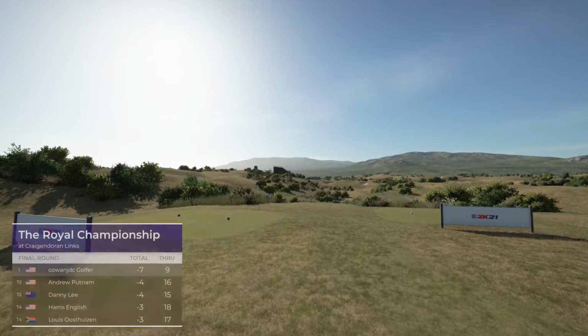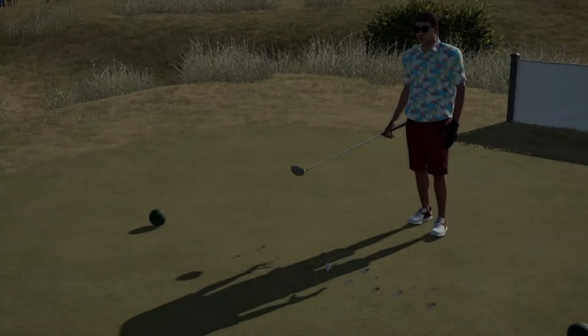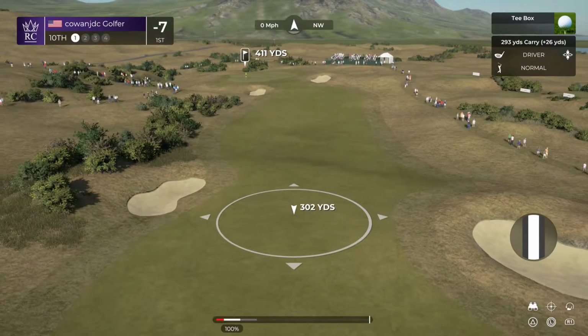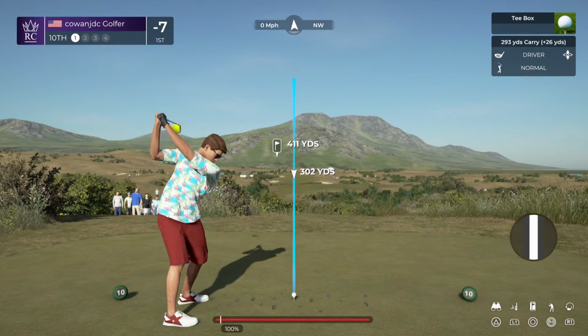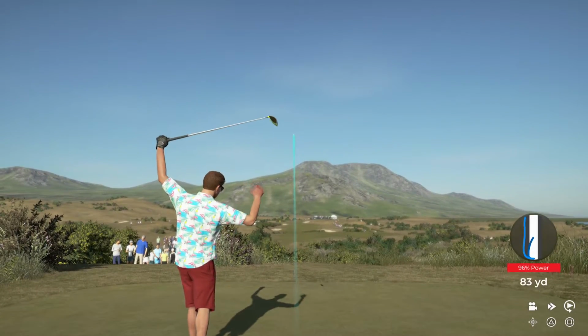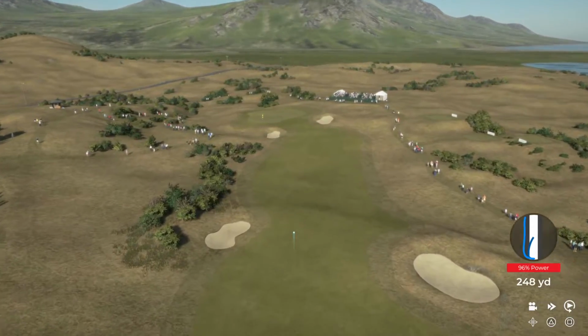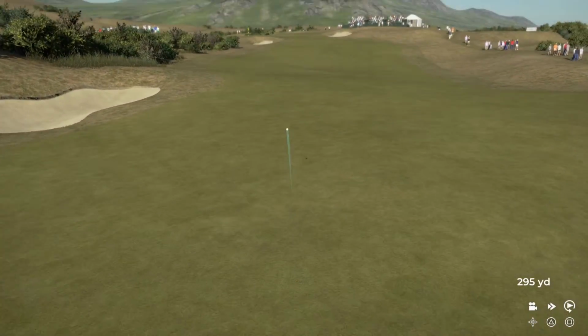Well, this is where the knees start to knock. The sweat starts to appear on the palms of your hands, Rich. Just a slender lead with 9 to play. Yeah, but I like the position. I like being out in front. That forces the other players to come catch you. I like their position. Oh, good drive. That one should find the fairway.